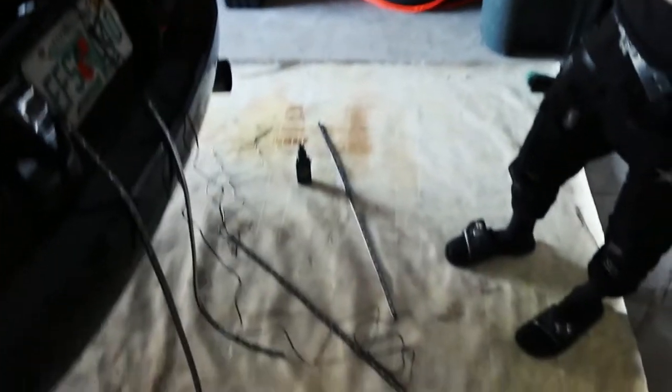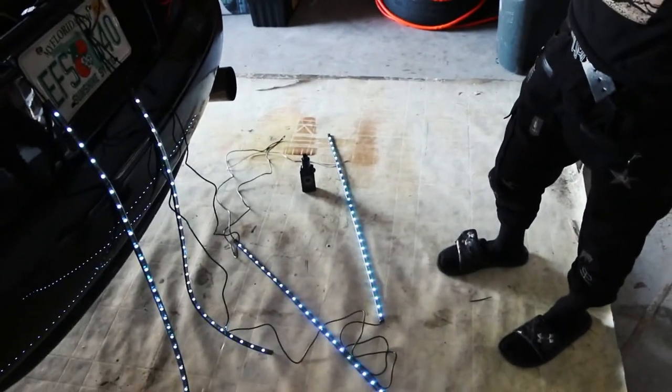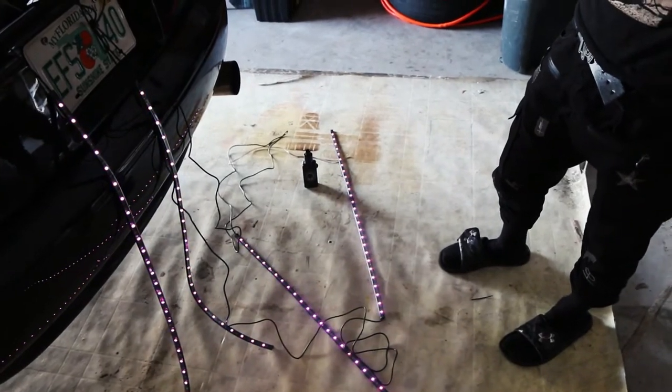All right, so we got it all wired up, and before we go and mount it, we're gonna turn it on and see if they actually come on and work. So let's check it out. All right, I'm ready when you are, Pat. Oh, they're gonna work. Oh! That's pretty dope.